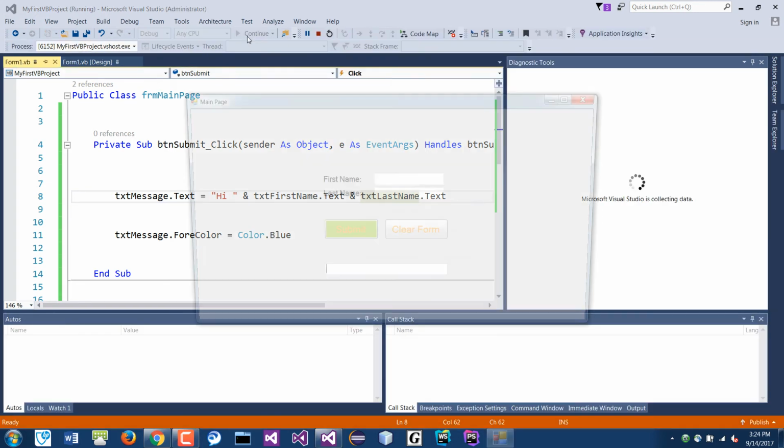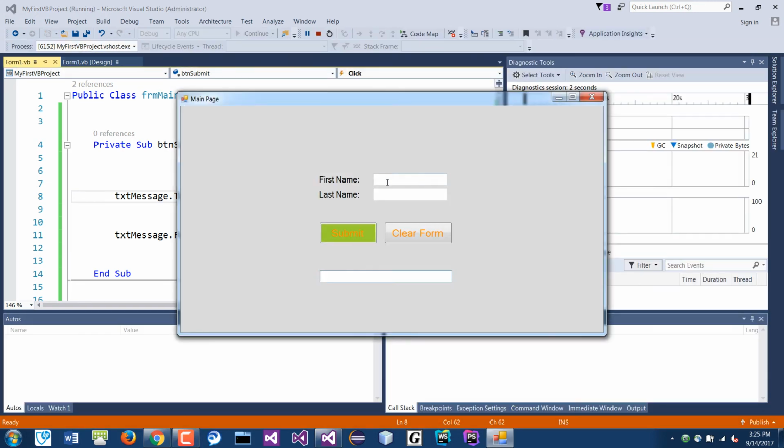And then if you again save and run this, if I put blank here, it's a hi with blanks. If I put Joe, and then here I put Smith, it says Hi JoeSmith. But it looks a little bit odd. Why is that? No space between the names. Yeah, there's no space, right? You typically don't put a space here to look like that, right?